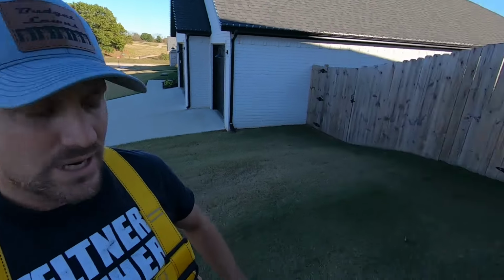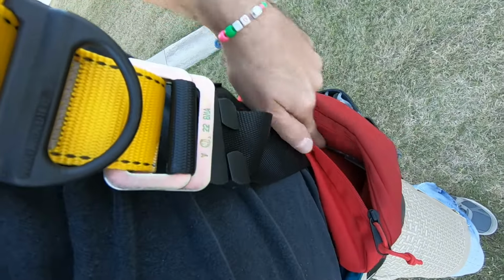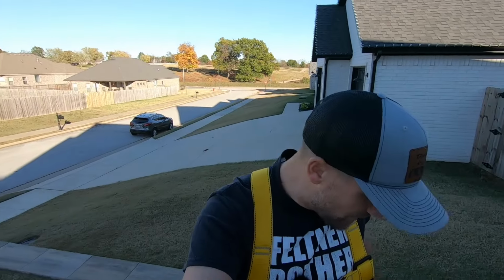These clips have been on these lights now. I don't take them off at the end of the year. I just keep them on there. That way they're ready to go for the next season. Now some of them are going to break. They start getting brittle over time. Pro tip, keep some backups handy. There's a whole bunch of good new clips there. There's the old ones that broke as I was putting things up on the roof. So I'm always prepared. Once I get up, I don't come down until I am completely finished with them all.